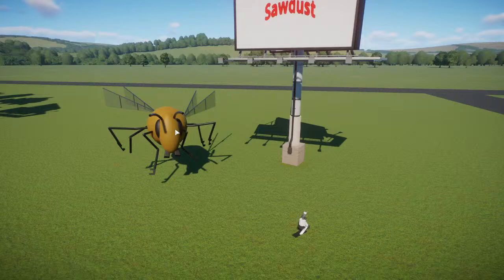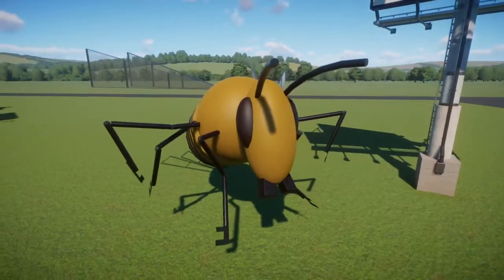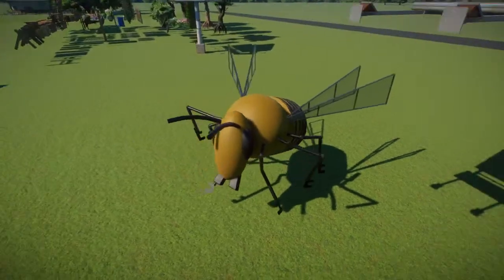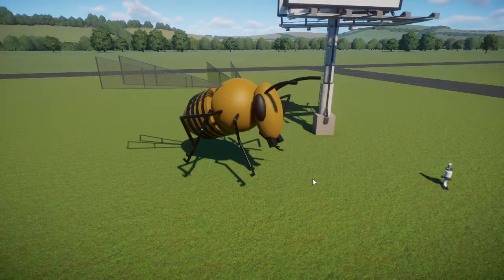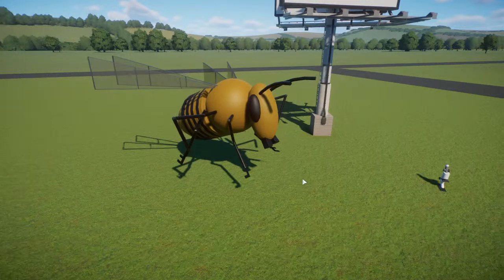Next up from Sawdust. I have two things from Sawdust here this week. We're going to look at the giant bee. And there it is. That is a bee that is bigger than a normal sized bee. One would consider it giant. I think that Sawdust is making an insect house basically right now. In the entranceway to it, they have almost a Honey, I Shrunk the Kids vibe going on.